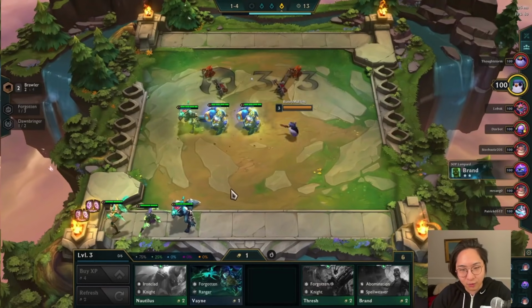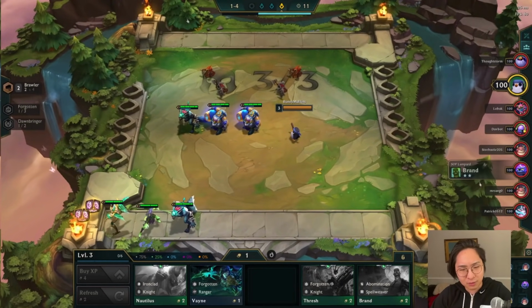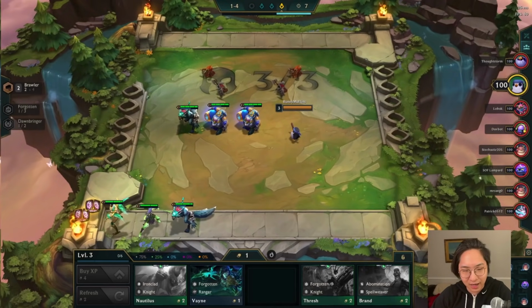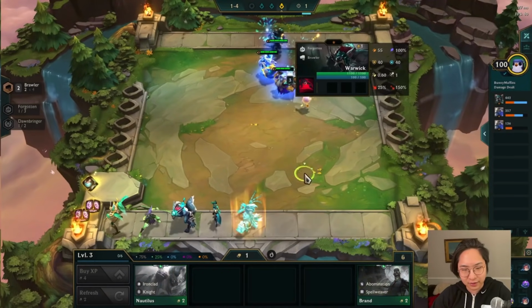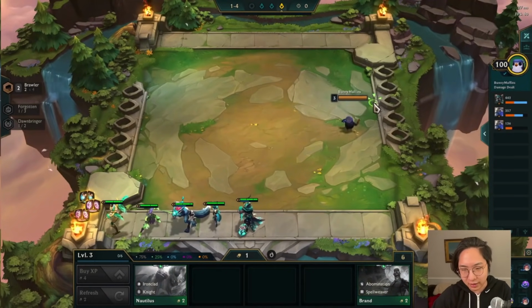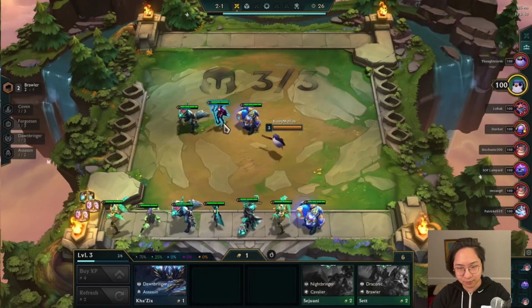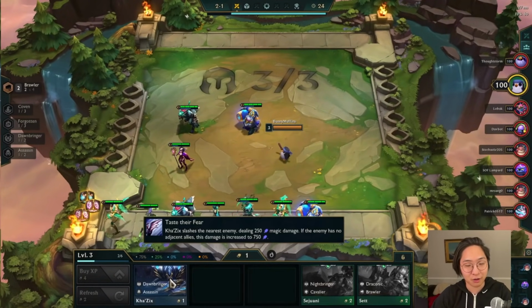So here we get another Warwick. So for sure, we're probably doing some sort of brawler start because we have 4 of them. We could also go Thresh Nautilus to get a night start, but we'll see what happens. We get more gold. We get a chain vest, all fine and dandy. We're going to buy this Thresh, and let's see what we hit here. So we hit a Kha'Zix and a LeBlanc, so that is perfect.